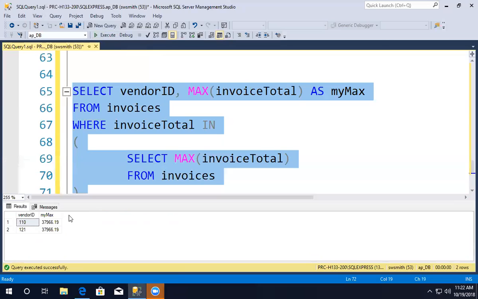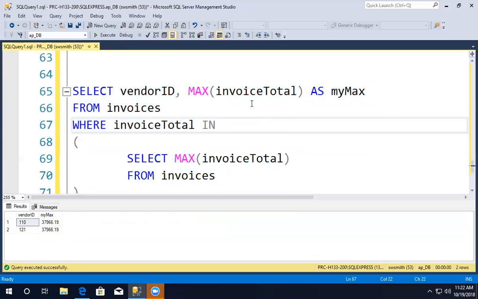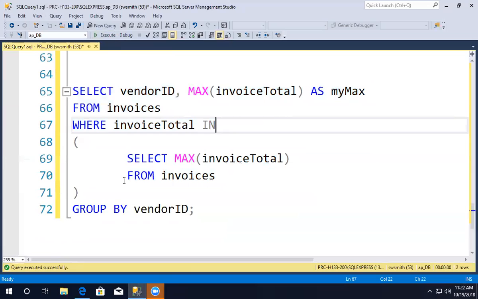So I can get that. Okay. Here's an exercise then. I'm going to leave you with this one to do briefly. Here's a challenge. I want you to add the vendor name to this.